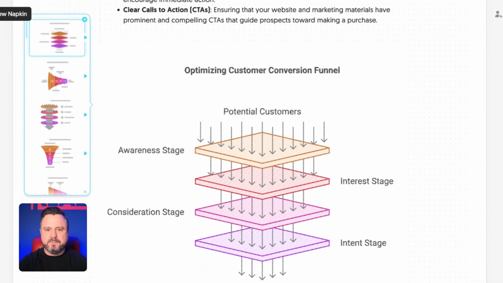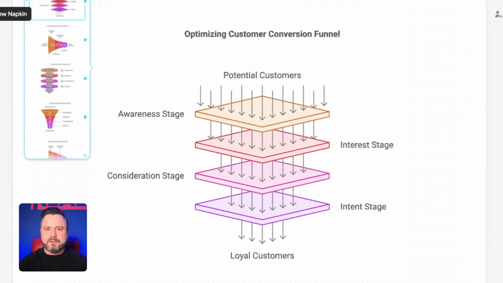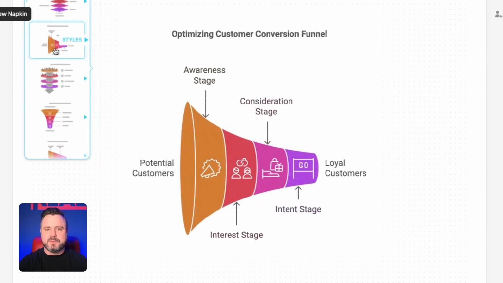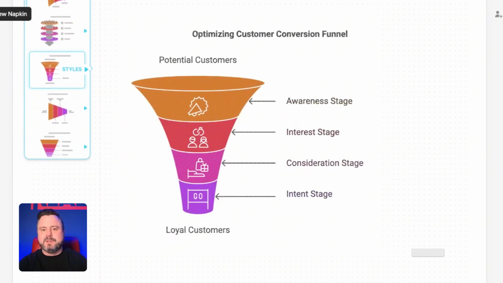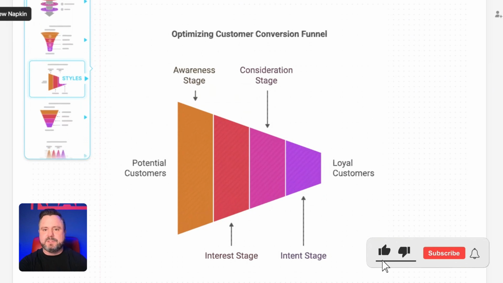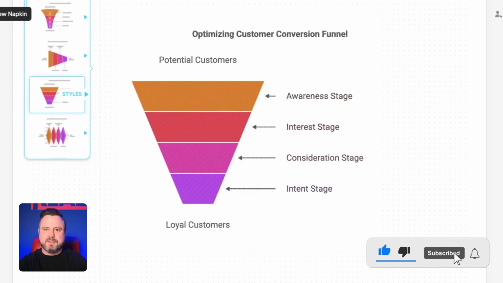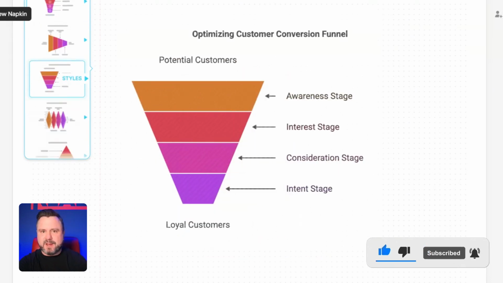So that one looks pretty cool. And again, it's literally showing the funnel. So here's another design. All this happened in seconds. Look at all these visuals that I get to choose from for creating content. So again, I don't care if it's a blog post, an ebook, a presentation, whatever it is you're trying to do, it turns that text and the things that you're talking about visually alive.